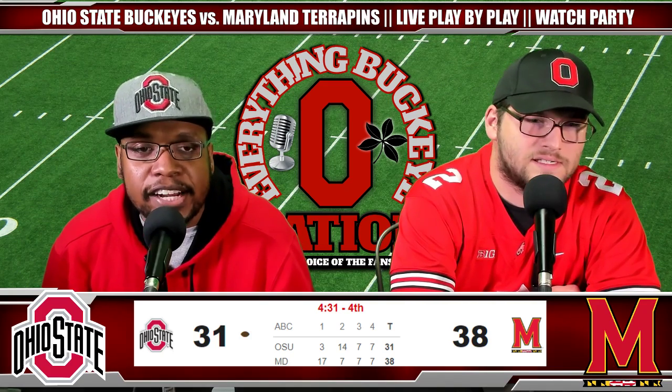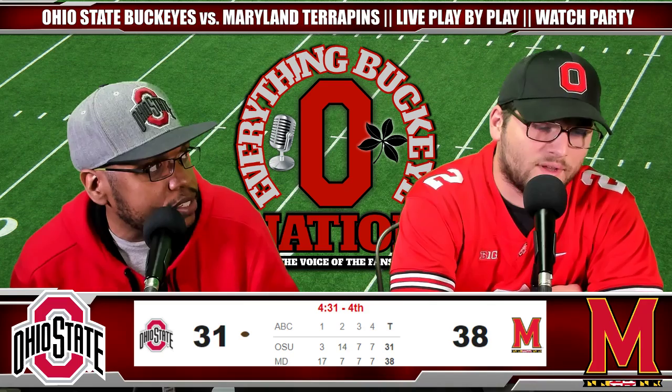Low snap. Haskins keeps it, and he's in. He got it. It was a low snap. Touchdown. Haskins' 2nd rushing touchdown of the game. Big answer. 12 plays, 75 yards, 4 minutes off the clock. Haskins, 11 carries. I mean, with his big frame, he should be able to do that. But I guarantee you that wasn't the design play. But the snap messed up the handoff, so he took it himself. I guarantee you that was going to Dobbins.